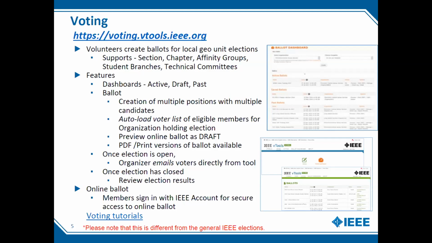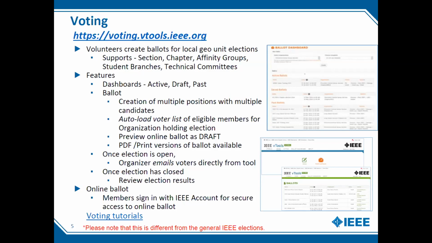You have 3 opportunities, usually 3 times, to send email through the voting tool, and it is not automatic, so I'm emphasizing that you have to actually explicitly select that option. Once your election has ended, the person who's created the ballot can go in and view the results. The results are available as a web page, and dependent on how you want to present the election results, you can download it in CSV, you can do a screenshot, that's up to you.